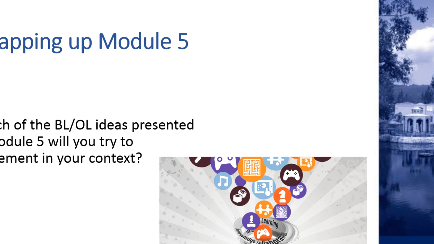Well, so wrapping up module 5, I would like to invite you to think about this question. Which of the blended learning, online learning ideas presented in module 5 will you try to implement in your context? I know for some of you it is very difficult to think about this because your context doesn't have the necessary resources to implement things like blending at a course level or an institutional level, or asking your students to take MOOCs or having teacher training sessions online. So anyway, I would like us to think about the possibilities and the impossibilities as well. So think about them and discuss them with members of your crew, and see if you can make some changes in your environment.